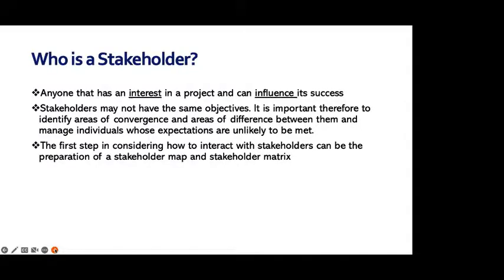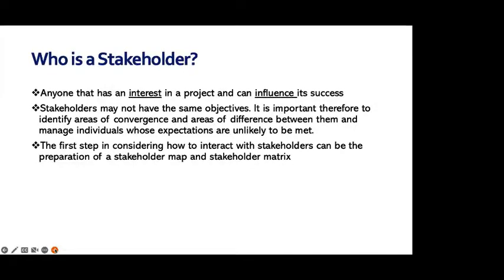Who is a stakeholder? Two things that I want you to pay attention to are the two words underlined. Anyone that has an interest in a project or initiative or an issue and can influence its success. Anyone that has interest or influence or both, that person is a stakeholder. So in drawing your stakeholder list or map, you factor in interest and influence.